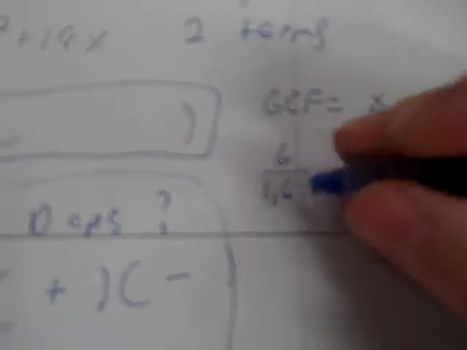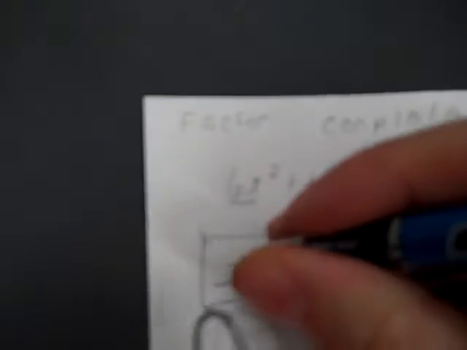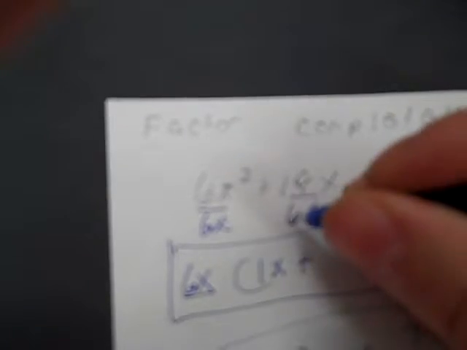So 1, 6. 6 divided by 2 is 3, and then I'm just back to 3. Okay, so let's see if we can divide these by something on this list. So 6 divided by 6 is 1. 18 divided by 6 is 3, so 6 works, okay? So 6x is the GCF. So 6x, 6x. So that's 1x plus 3, and that cancels.